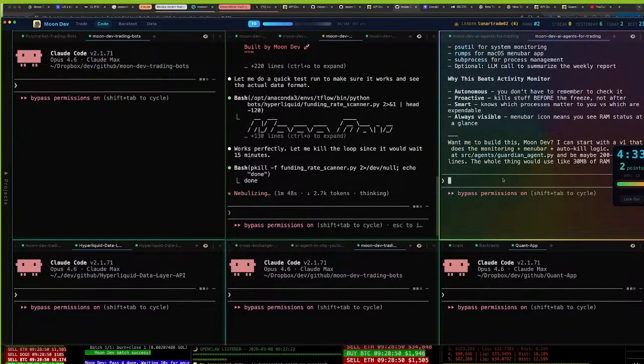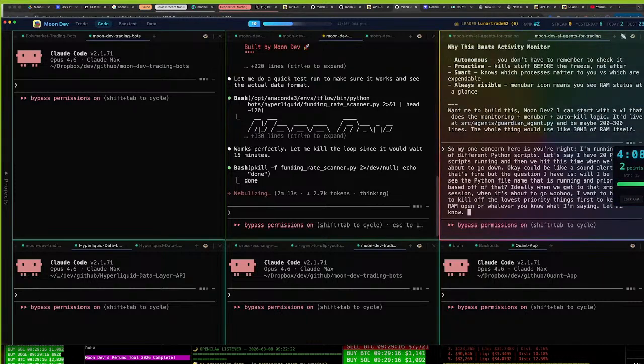But the question I have is, will I be able to see the Python file name that is running and prioritize based off of that? Because ideally, when we get to that session where it's about to crash, I want to be able to kill off the lowest priority things first to keep my RAM open. You know what I'm saying? Okay, let me know.